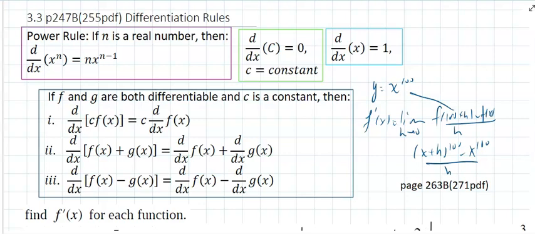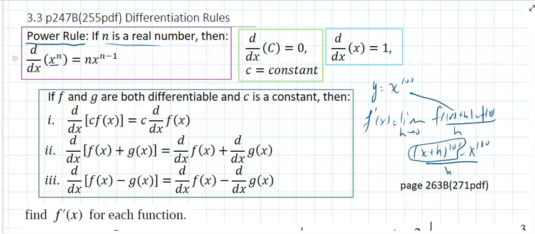So even though we took a derivative of a lot of functions, we handpicked those functions to work. This is a 101-term expansion. We need to use something like Pascal's triangle or the binomial theorem to expand that. That's a problem. So we have shortcuts for those. The most used rule is the power rule. And the power rule says if you have a variable raised to a number, now any real number, that would mean what? Well, positive powers, negative powers, whatever it is.